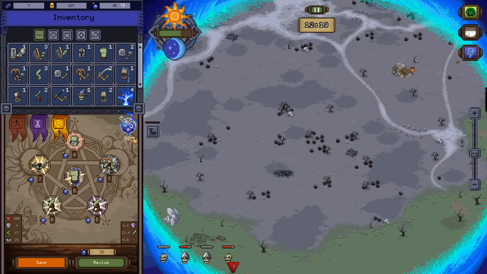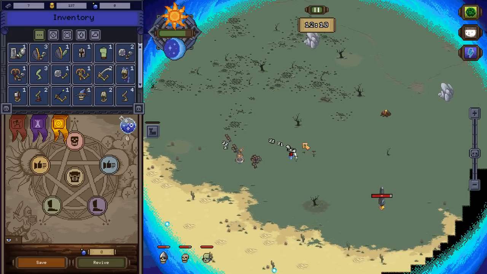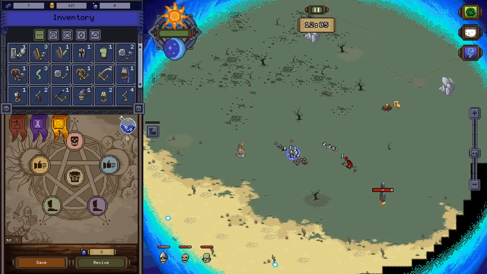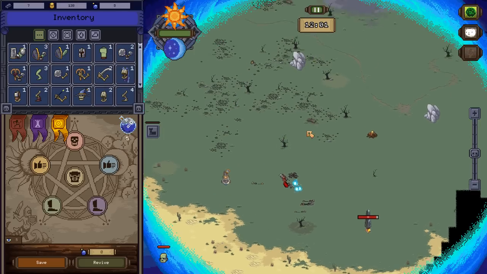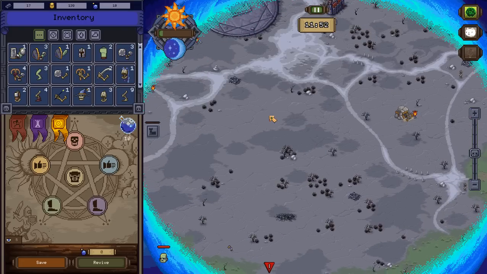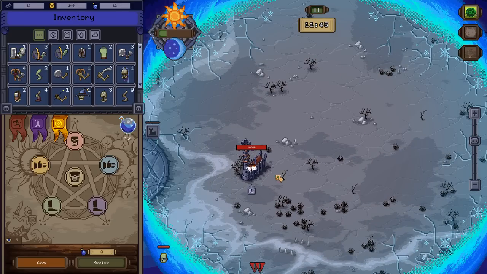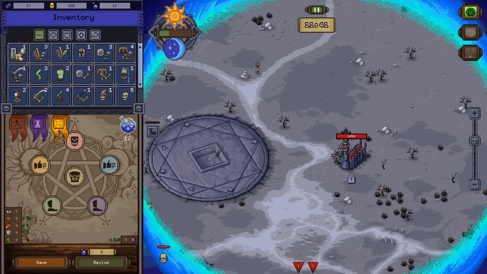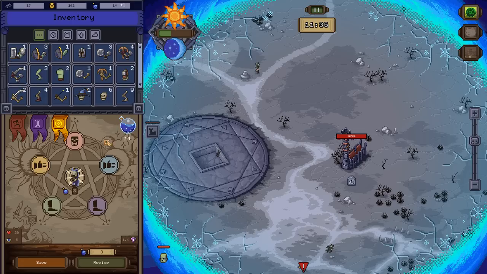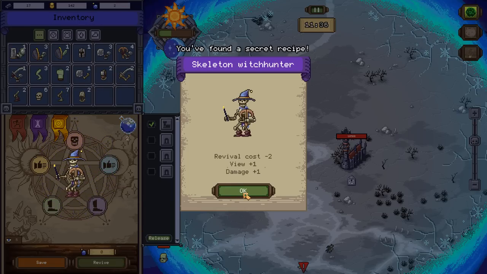I kind of feel like the music isn't very fitting, but yet I like it. Skeletons just got murdered. Great. Well, I guess they wandered too far. Skeleton Witch Hunter. Revival cost -2, view +1, damage +1. That's nice.